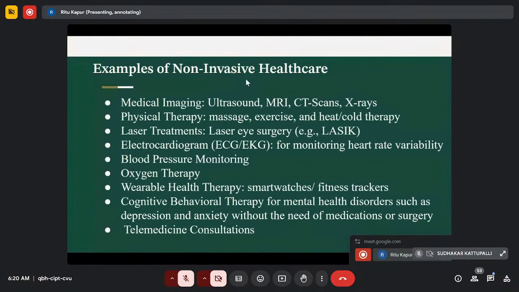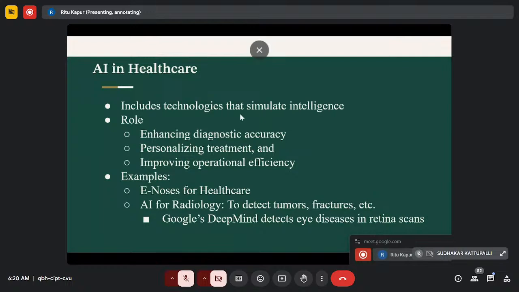There are a lot of examples of non-invasive healthcare which lead to creation of many new forms of data, which then need to be analyzed and visualized for the different clients, as you can see. There are also telemedicine consultations, which are a great solution for areas where the medical facility is not aptly provided, and there we can provide the diagnosis and a quick solution to the patients. So, which is a plus there.